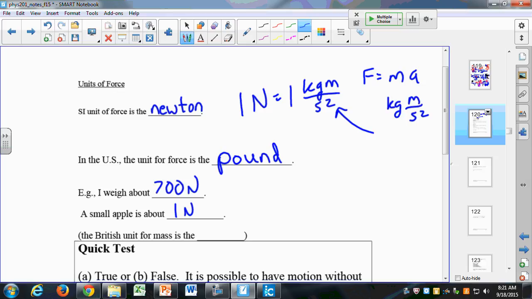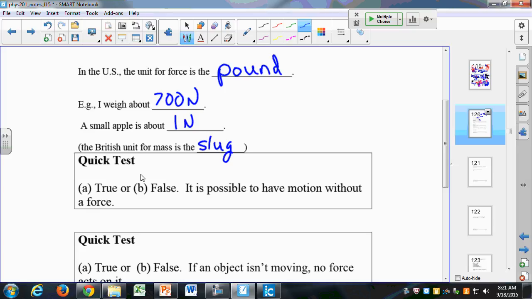No, it's not a stone. I don't know what that is a unit for mass, but I don't think that's in the British system. Are you confident in that? Okay, I'll have to look. I'm pretty sure that's not the standard. I'll look it up though, Cody. I could be wrong. I'm not going to test you on it, but it's the slug. I'm pretty sure, or it might be the stone. But either one is cool, right? Because I'm pretty sure it's a slug. All right, that's just a little trivia.